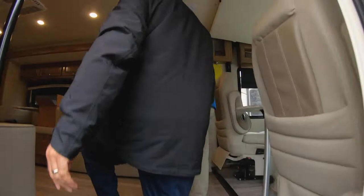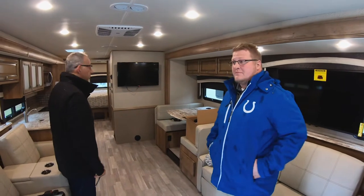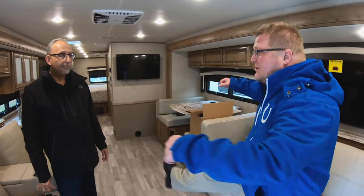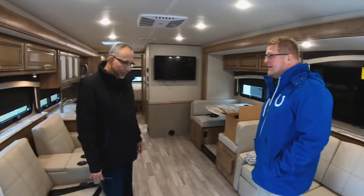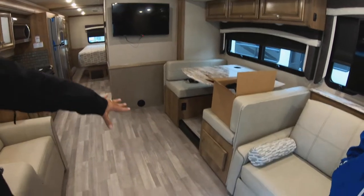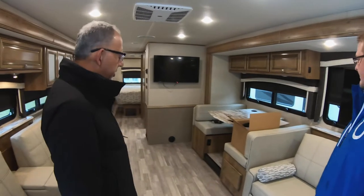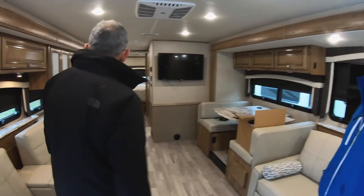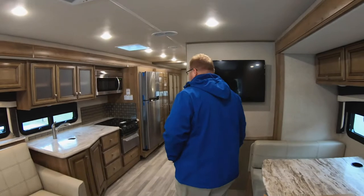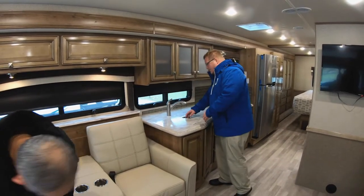Wow, this is beautiful. I'll be honest with you Charles, the first thing I noticed is just how spacious it is. I feel like I've got room to move around, maybe do some karate. I like the large dinette here with storage underneath — notice how wide the table is with two cup holders, which is unusual. Big screen TV here, and then right over into your kitchen area with beautiful solid surface countertops.